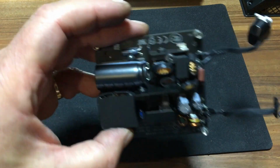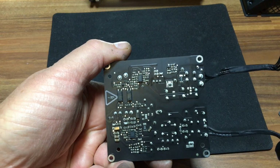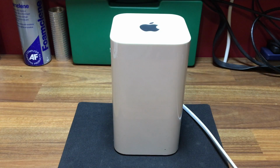That's about as clean as it's going to get now. It looks okay underneath. I don't see any burns. Now it's time to put it back together. Finally, it's all back together. Checked all the screws, checked all the little connector plugs before I closed it up. Let's just power it up and see if we have power.